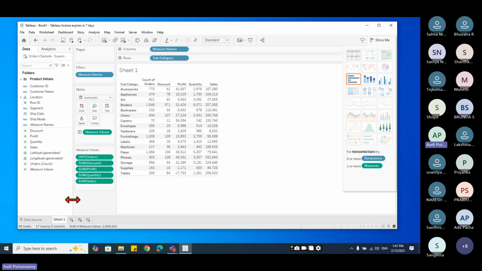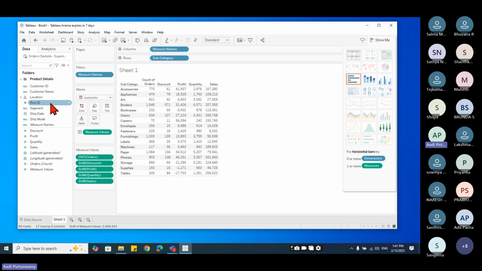And one more thing, finally, before we close the session, can you see here? The data is actually classified into two parts. One is all the blue colors, one is all the green colors. These are measures. In the interview, don't go and tell them, sir, the blue color and the green color. This is just for you to understand in a simple way. But don't say that green colors are measures and blue colors are dimensions. If they ask, just say it is dimension and measure. That's all.